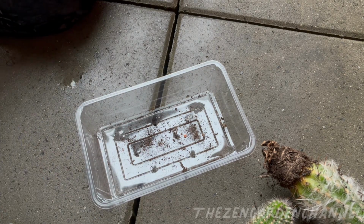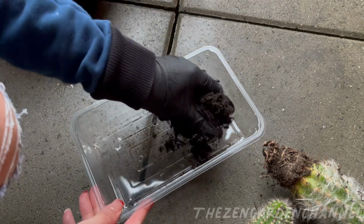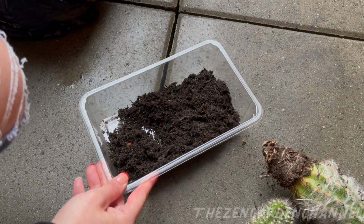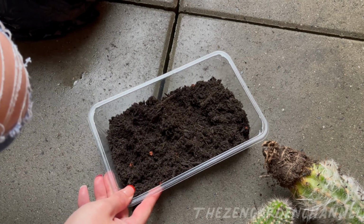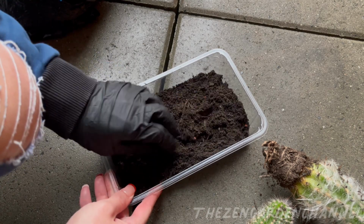I believe the taller and hairy one is an old man cactus. If not, it is very similar. The second one with the two heads, I don't know exactly what species it is. Could it be a crown cactus? If you do know, feel free to pop it in the comments. I will try to find out as well. They can be cared for pretty much the same as other cactus.